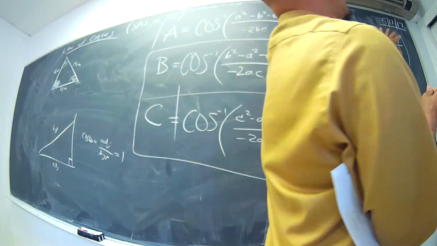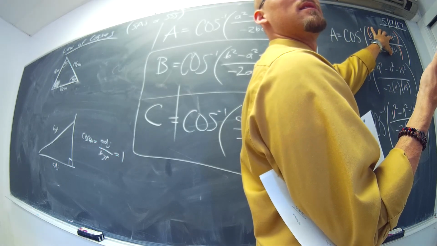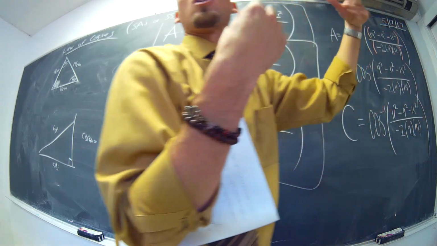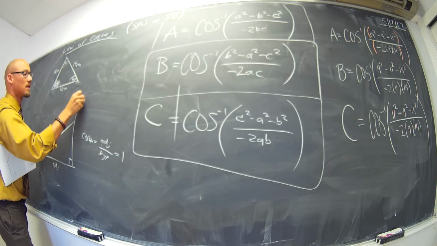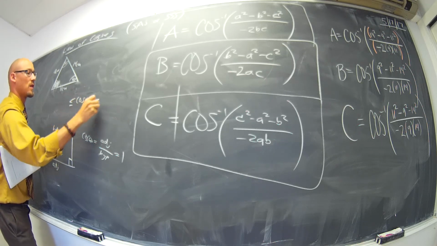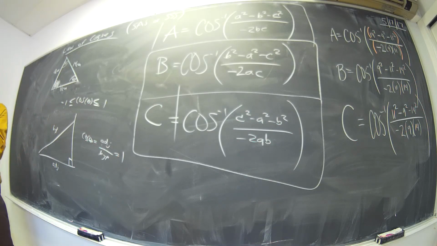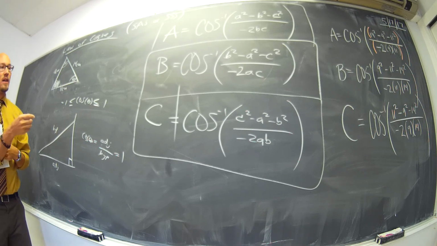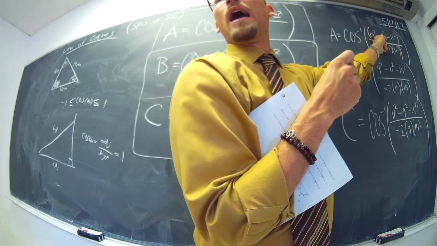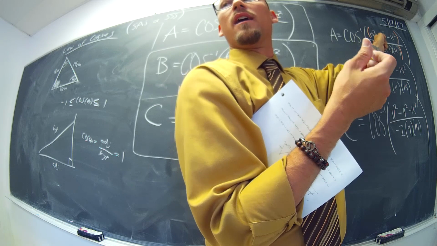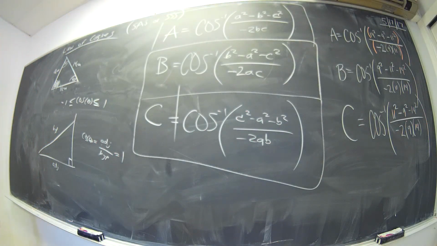So if you type in a bunch of stuff that turns out to be bigger than 1 and you try to do the inverse cosine of that, the calculator's going to go, what are you talking about? Because the cosine can only ever give you something up to 1. It can give you a fraction. Basically, the cosine lives between 0 and 1. It actually lives between 1 and -1, but don't let that scare you. So if you forget a parenthesis and you've got a 14 squared running wild in there, you're going to try to take the inverse cosine of like 500 or something, and your calculator's just going to explode.